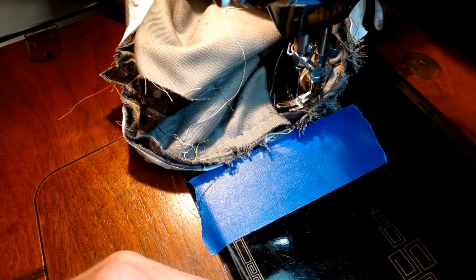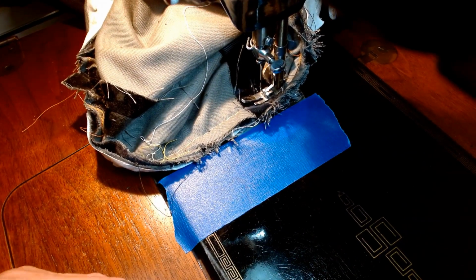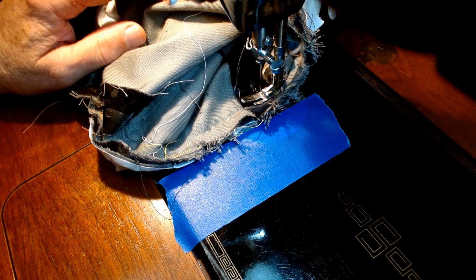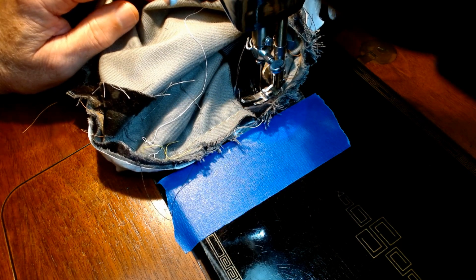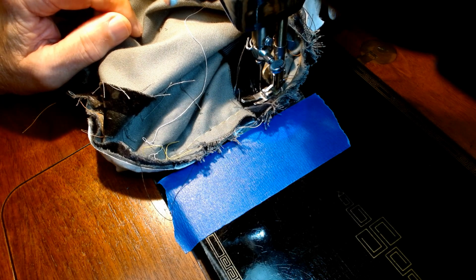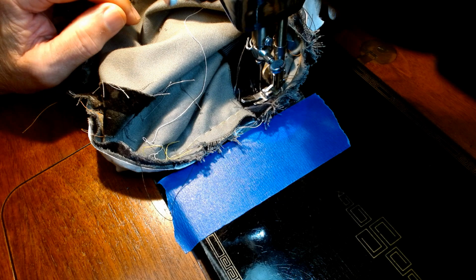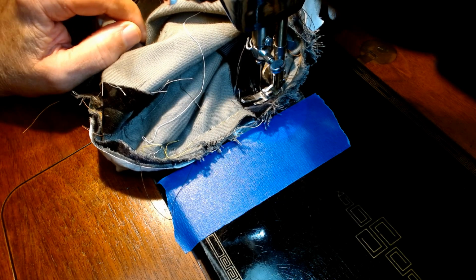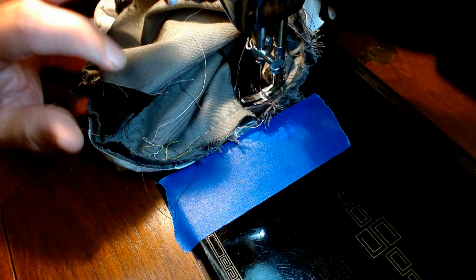Okay, we are finally at the machine. If I have any advice when it comes to sewing a sleeve in, it's that don't be in a hurry and make sure you have your garment all positioned the way you want it. The amount of time spent actually sewing is so minimal. I like to spend more time just making sure everything is ready to go before I start.